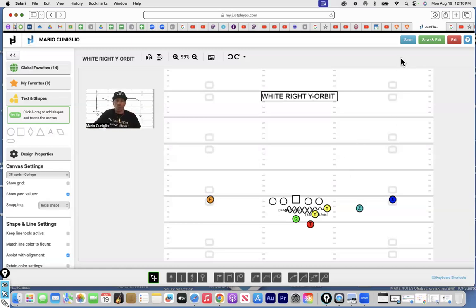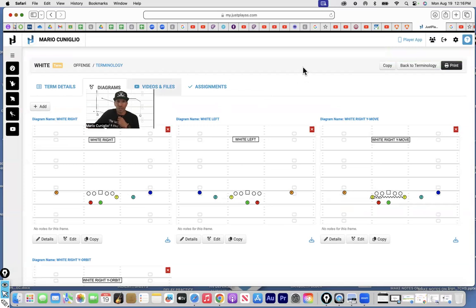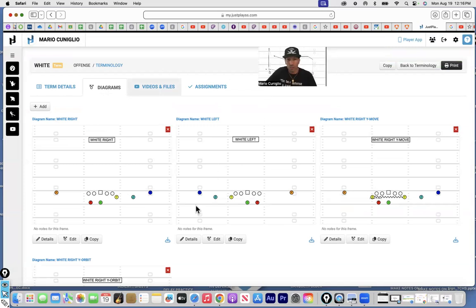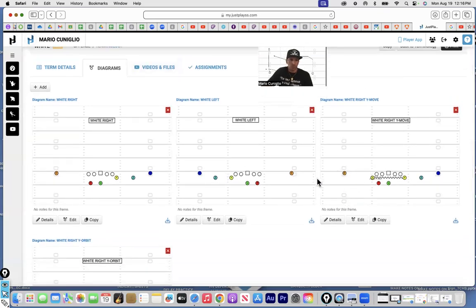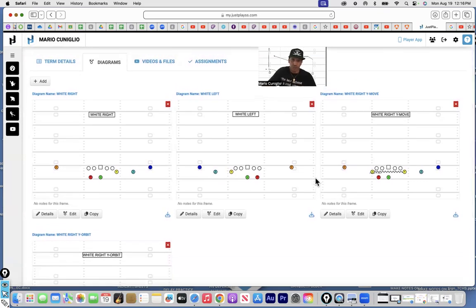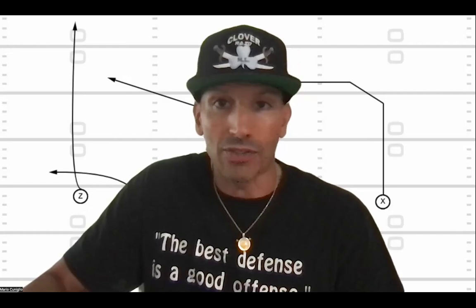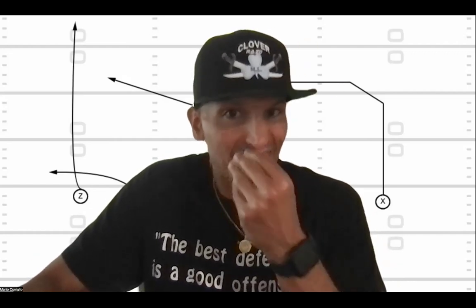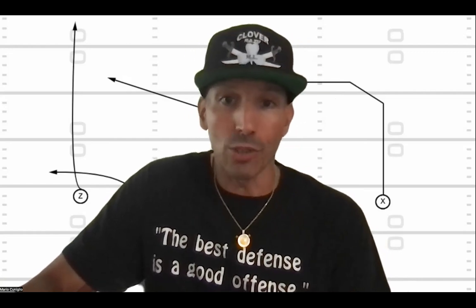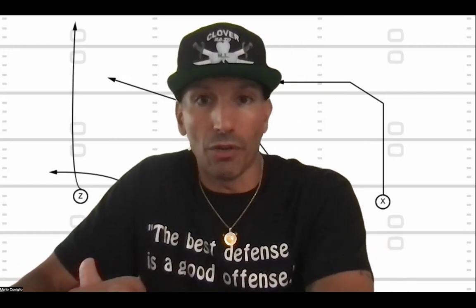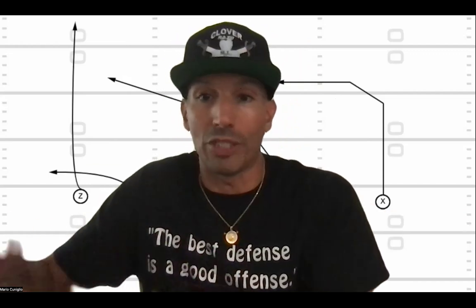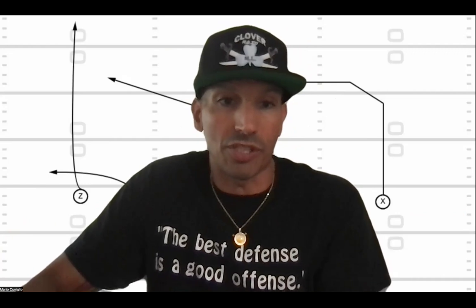So hope this was helpful. This is the stuff that's going in today during walkthrough. If you have questions, we will have a meeting today. You can ask those questions in the meeting. I would definitely check this out so you know where to align. For the receivers, if you're the tight end, I would definitely check this out, not only from an alignment perspective, but also with regard to the two tags for motion, whether it's move or orbit, so you know exactly what it is that you need to do. I hope this was informative. Hope you got something out of it. Again, questions, please ask. All right, so that everybody's on the same page and knows exactly what they need to do when either the formation, these formations are called, or the formation and the tag for motion is called. Everybody's on the same page, knows what to do.